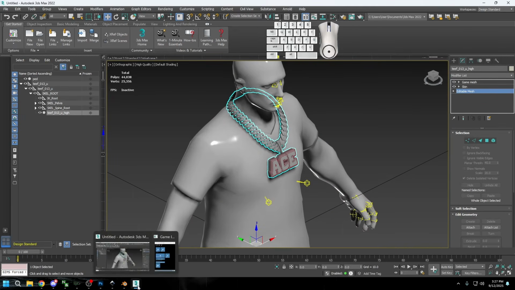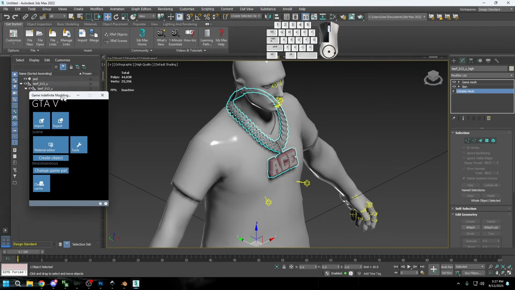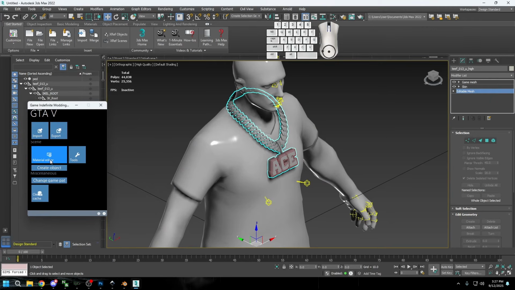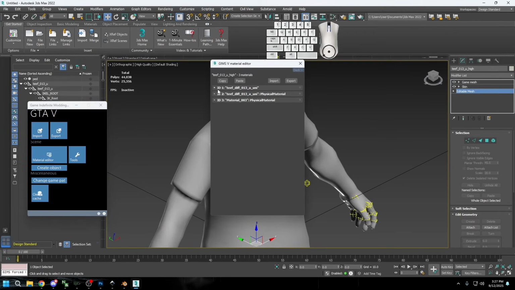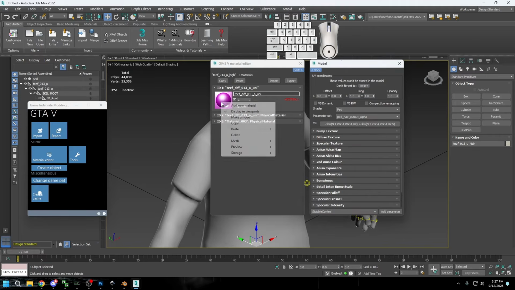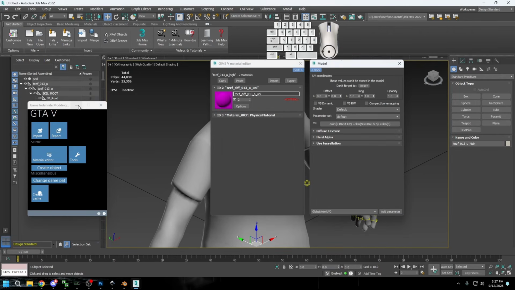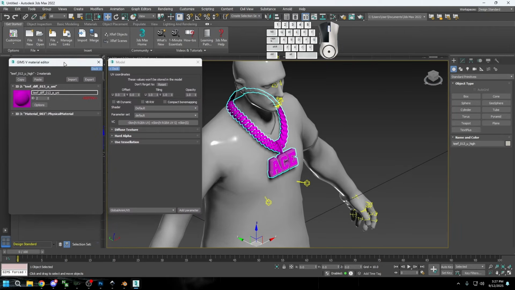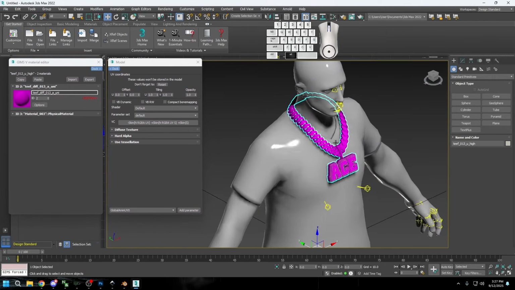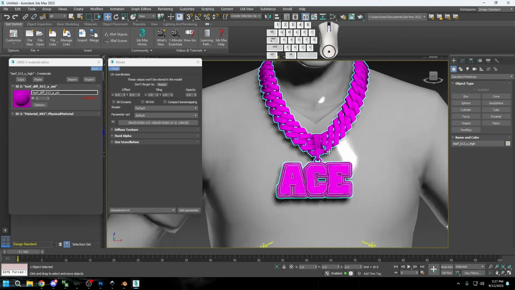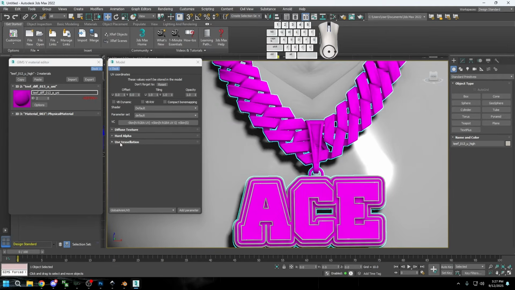Then you want to open up this little thing that you minimized earlier, and then open the material editor. This first one you're gonna want to right click it and delete it, and then just press yes, minimize this, move these over, and then position your chain in a way where you can see it like that.